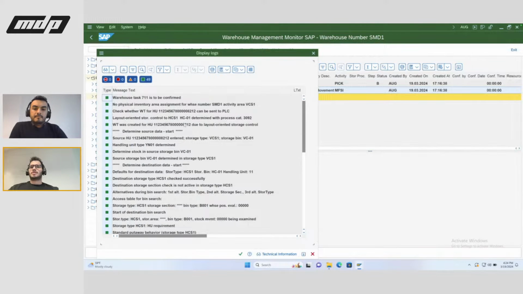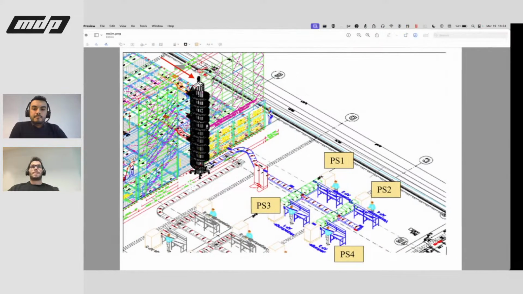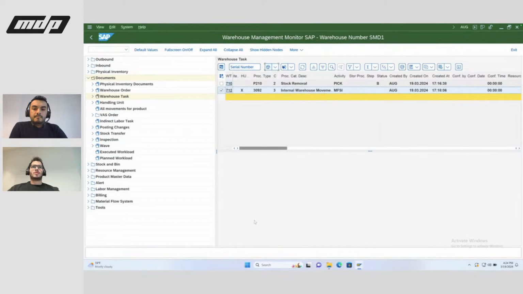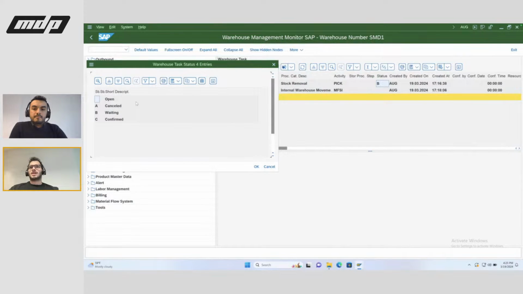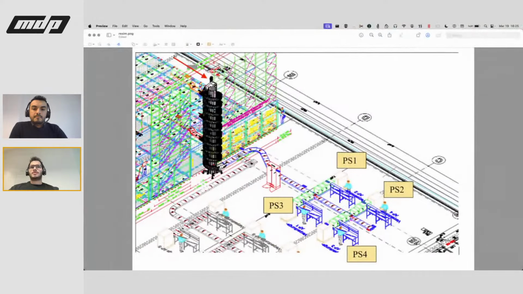Now the material is in the horizontal conveyor system. So we have another warehouse task, but it has a status of waiting since the system determined that MFS will take over from there. So during that process, the material will be processed in MFS and conveyors.